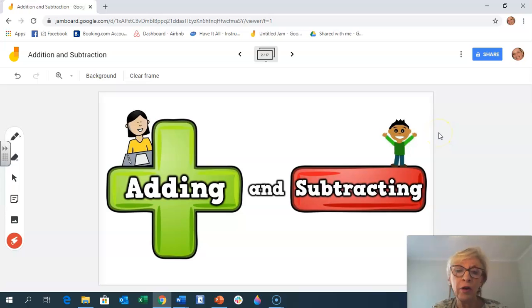Our focus today is going to be adding and subtracting. We've done some subtraction already, and we did the leapfrog method a couple of weeks ago. We're going to add on to that with subtracting in a different way this time, and then we're going to look at ways to add numbers.